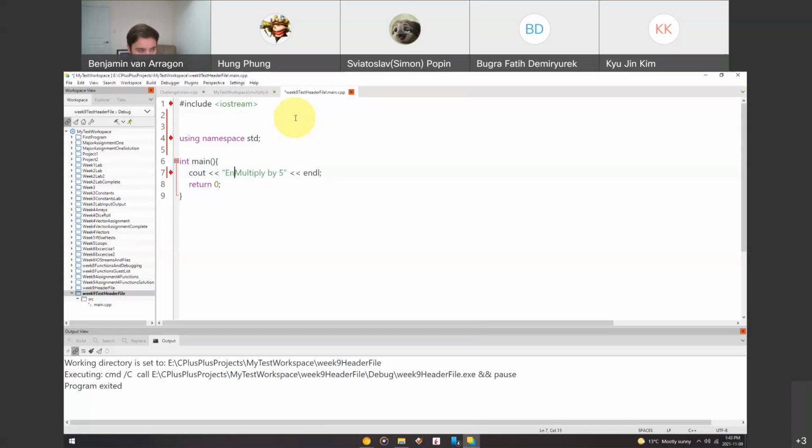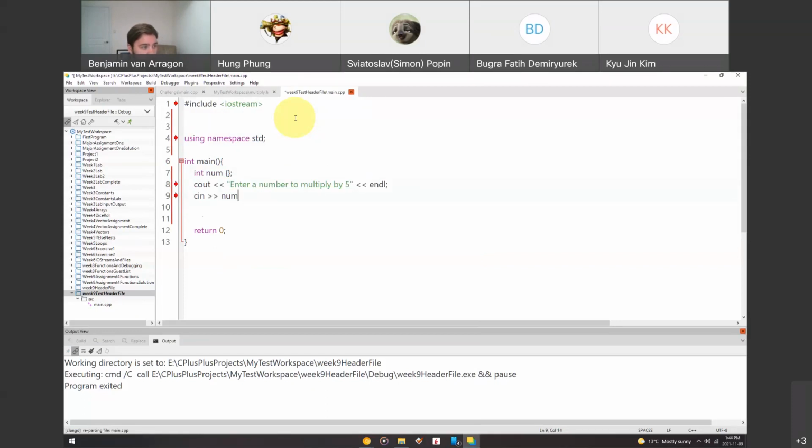Enter a number, 2 multiplied by 5. And then we're going to do int num, initialize it to nothing, cin to num from the user keyboard.